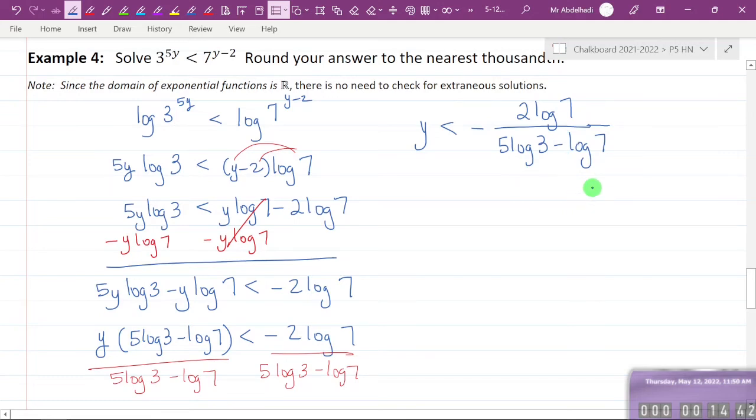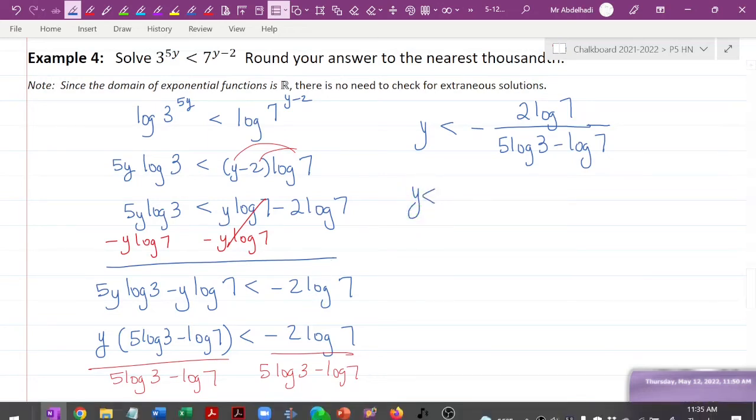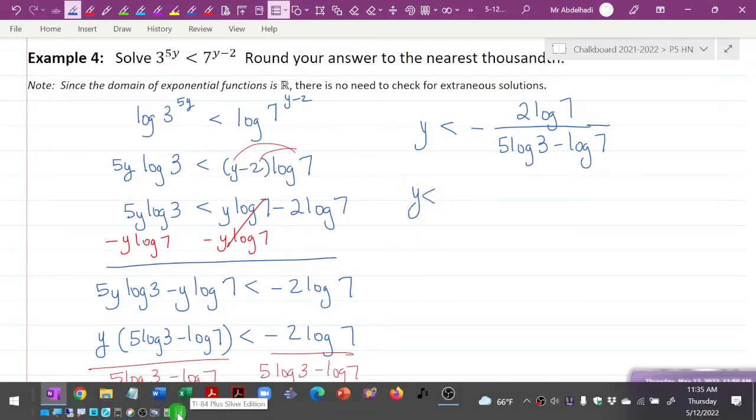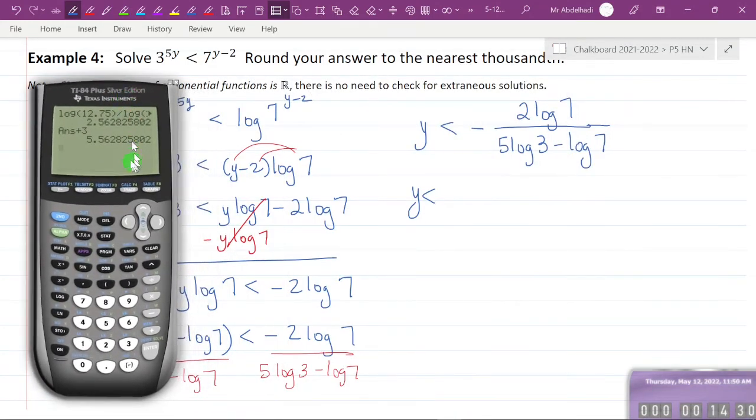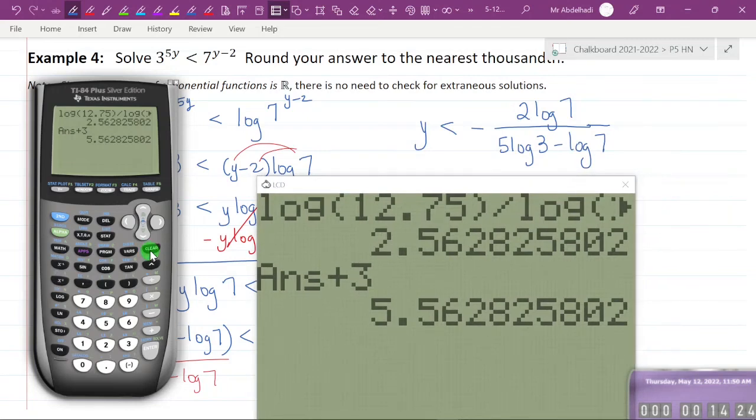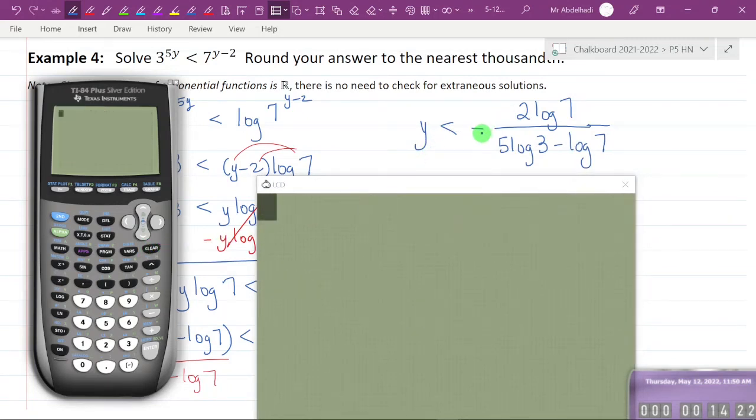But we do want to kind of round, it says here round to the nearest thousandth, so we will go to decimal, we'll grab a calculator and put this in here. Just be careful how you do it because you might do this wrong. So you want to make sure your denominator is in parentheses in the calculator. So this is how I will do it. I'm going to ignore the negative and put the negative on myself after I'm done. So I'm just going to worry about the fraction here.